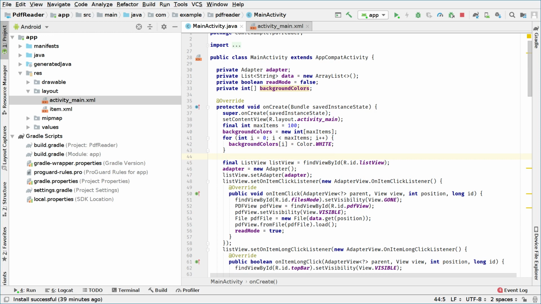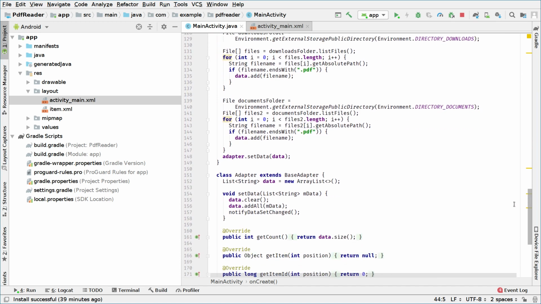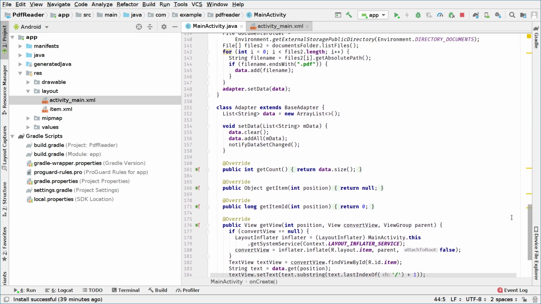Now, what we have to do is go to the adapter, scroll down to the adapter, and inside the load data, inside the setData method, we want to pass also the background colors. Okay, so we want to copy background colors too. So how can we do that?